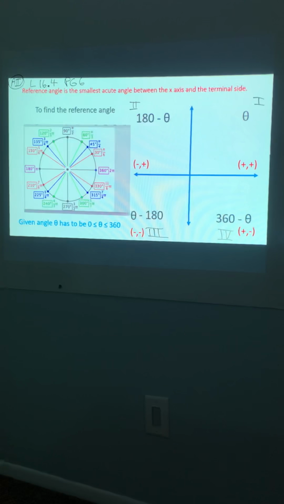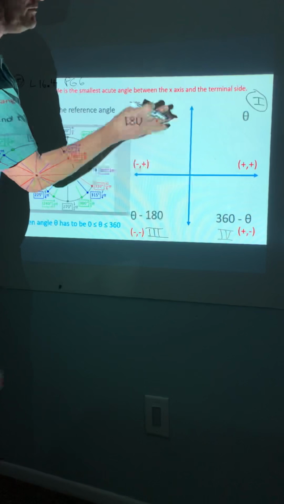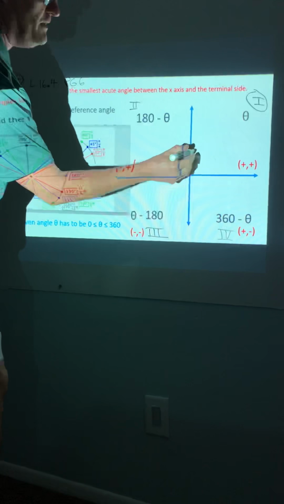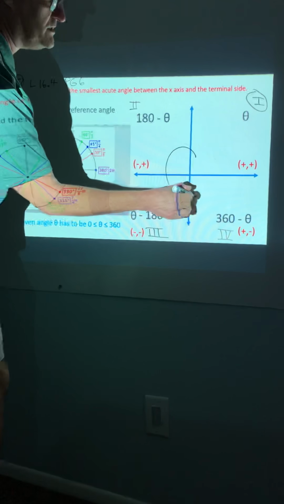And if you ever forget, what you can do is put quadrant 1 down. I mean, you know this is going to be quadrant 1. It makes sense. When you first teach people numbers, you're going to teach them all positive, positive. And then draw a little counterclockwise C, and that tells you the order: quadrant 1, quadrant 2, quadrant 3, quadrant 4. Oh, and guess what? There's that whole counterclockwise thing. We count 1, 2, 3, 4 counterclockwise. Now you get to see where that comes from. We've been telling you that all this time.